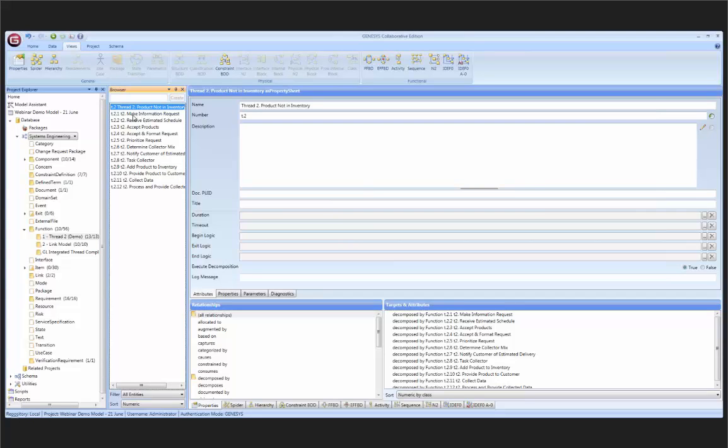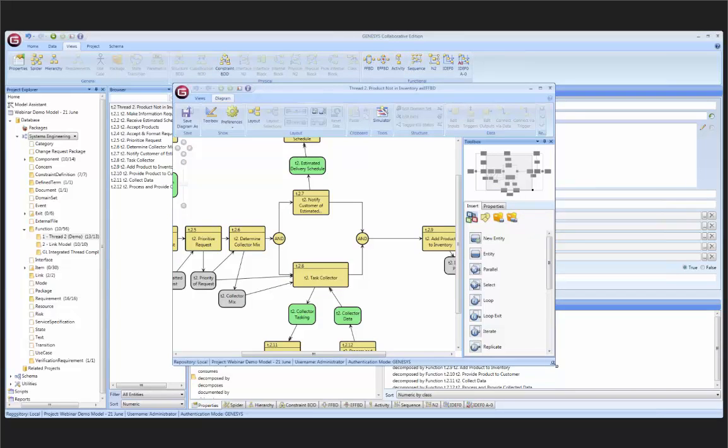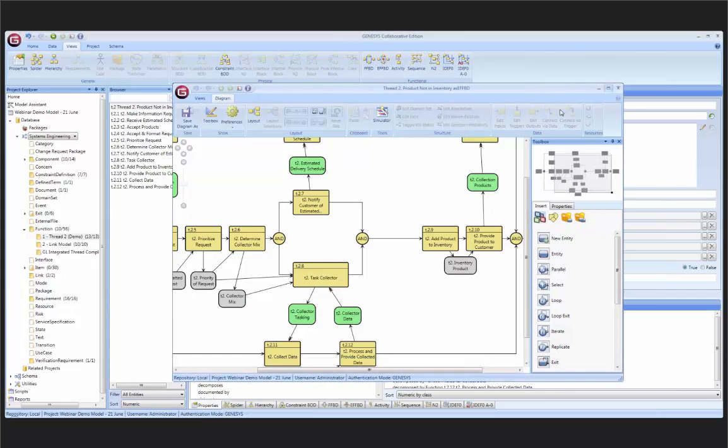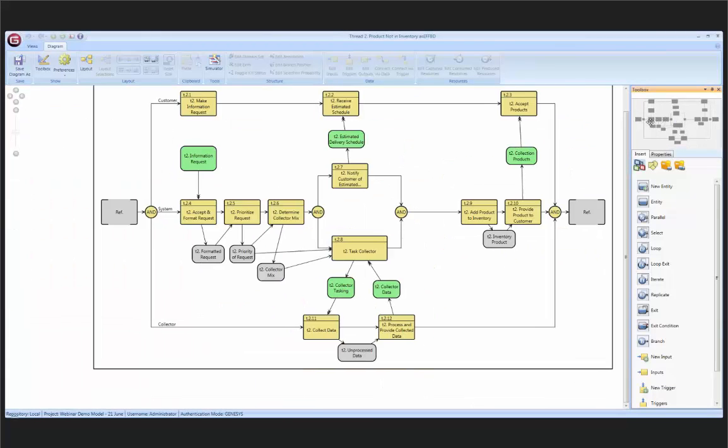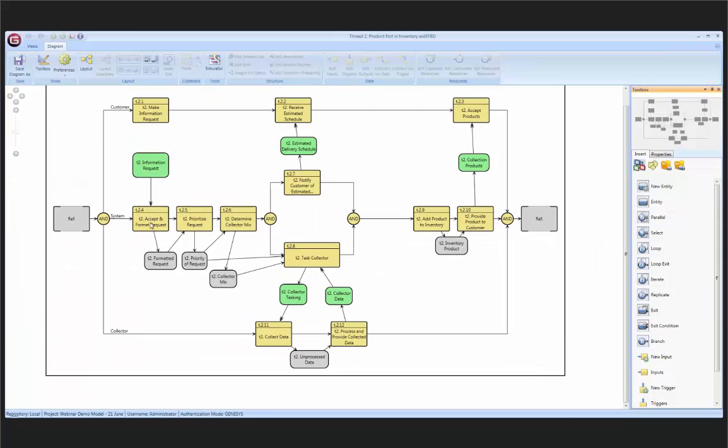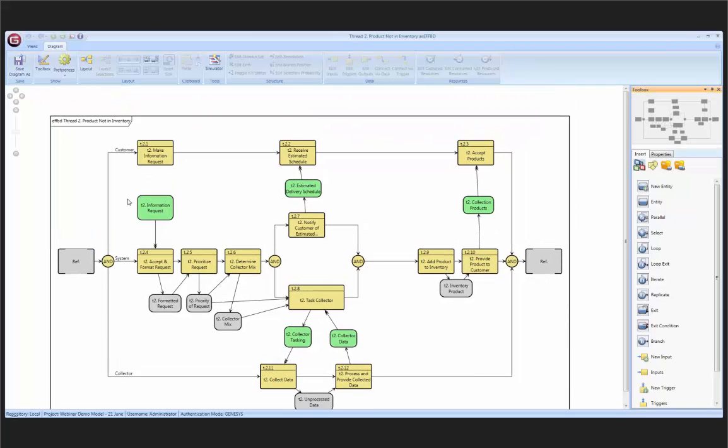And you'll see T21 is this one, to make information request. If I open up my model again, it had put the numbers in there for me. So if I look here, T21 and this T24 accept information request. And what's happening here is this information request isn't coming from any place. It has to be provided by the customer in this model. So I can fix that easily by taking this function and editing the outputs for that function. And what I want to pick up is this T2 information request.